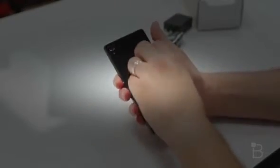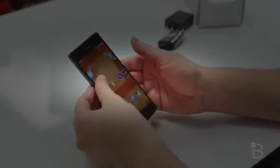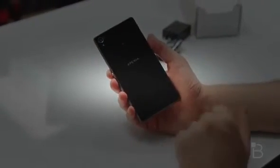The device sort of has a black plastic feel to the back, but it feels really nice and it's curved. So as you swipe your finger over it, it's got a round feel, similar to what we see on the iPhone 6 and the iPhone 6 Plus. Of course, it's got NFC on it as well and some very subtle T-Mobile branding.